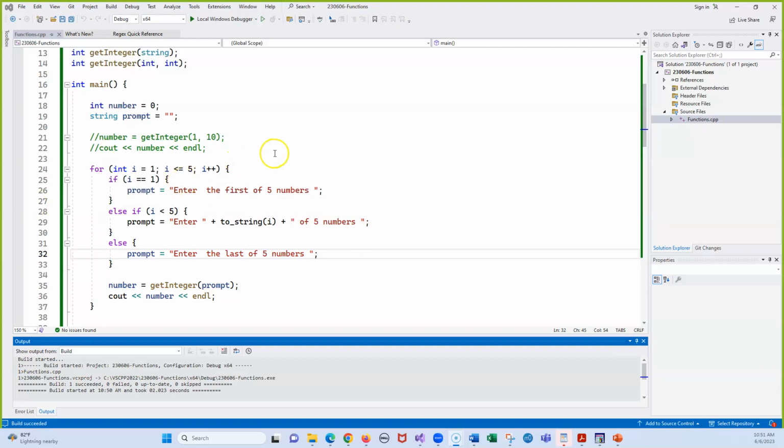So what we did here, again, we just made a little nice prompt in here, and you can do it any way you want. This is just a simple thing of taking enter, converting the number 1 or whatever the I value is to a string and adding them together, and then we're doing 5 numbers. And then we're passing that to the user so they can input the 5 numbers. And then we're getting it and we're passing the prompt, which gets the 5 numbers. So that is it for this one. Hope this was helpful.